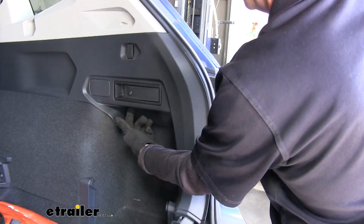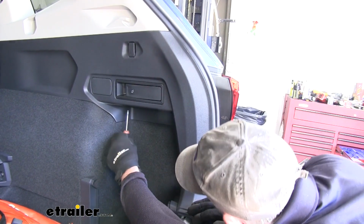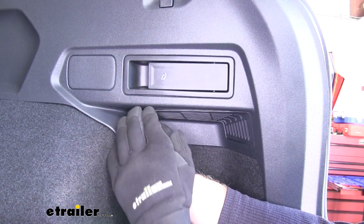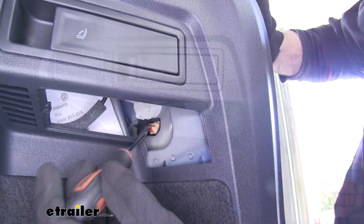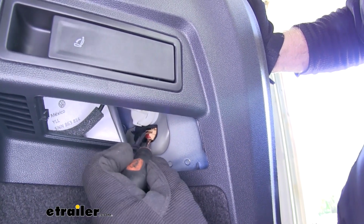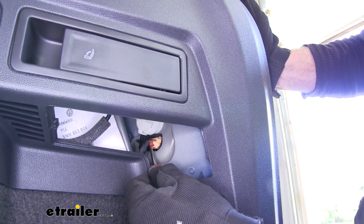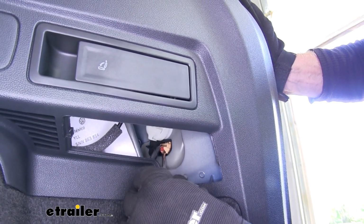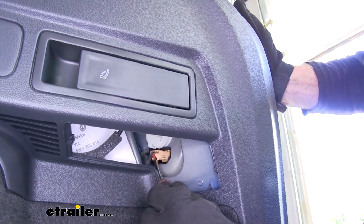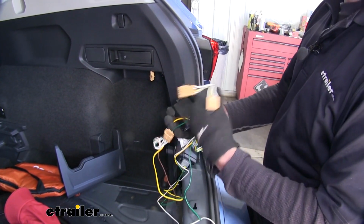And also there's a small panel underneath here we have to remove. You need a flat blade screwdriver and catch the edge of it, pop it up in here, then pull it down. There it goes. The electrical connection we need to get to is right here. There's a small little red tab. You need to back that out with the screwdriver. And then just in front of that, there's another small tab we push up and try to draw it back out.